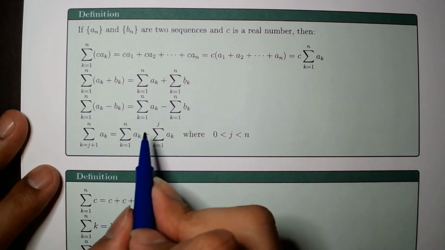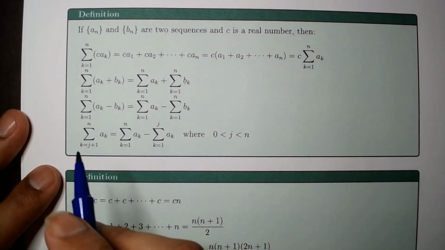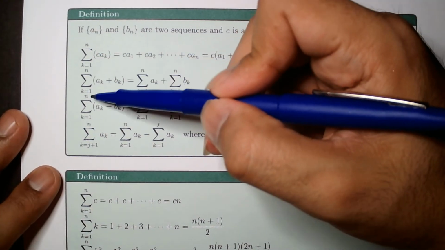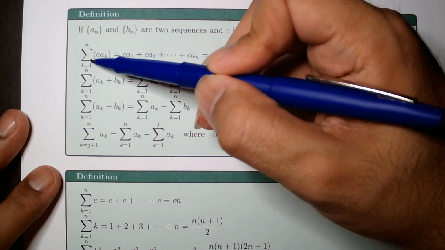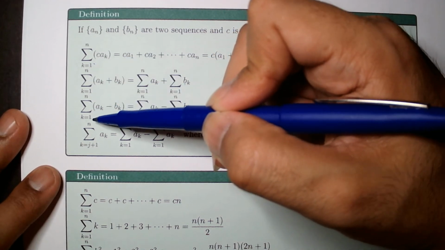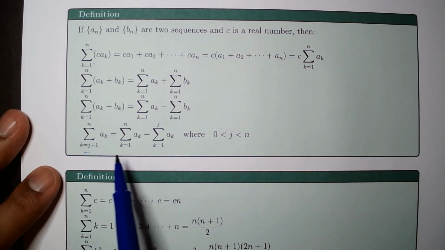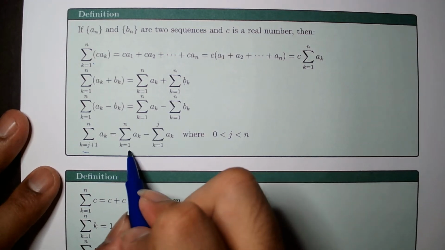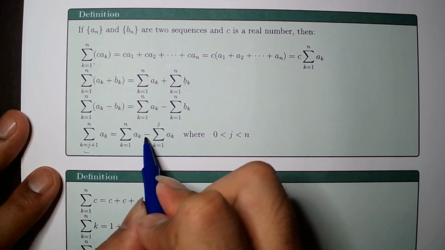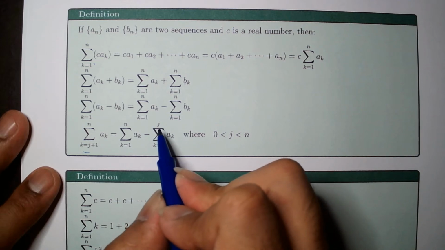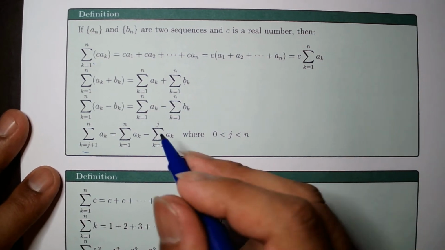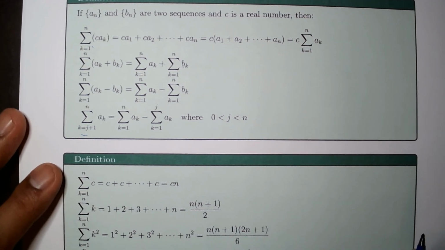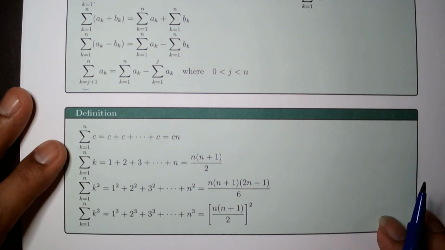And then this one is going to be a little bit tricky, because typically we work with sums that have a starting point at 1. But when we don't have a sum starting at 1, and we're going to do an example, we use this property to make it start at 1 and subtract whatever we left out. That's kind of weird to say, but when we look at the example, it's going to make a lot more sense.